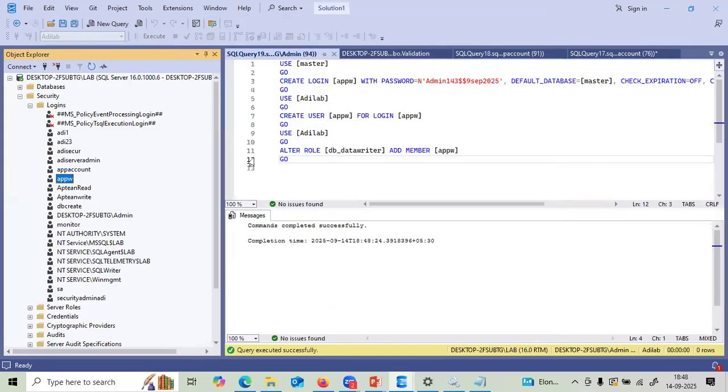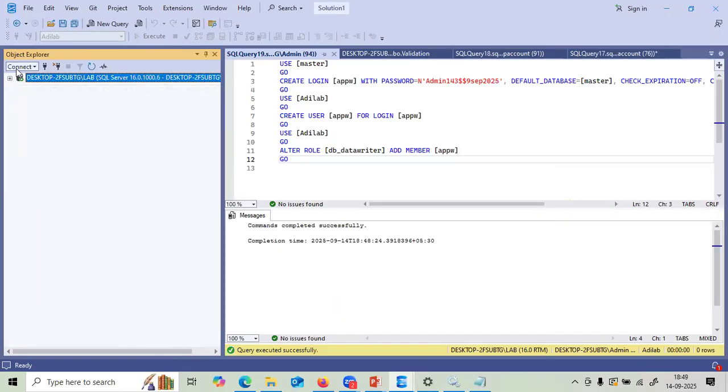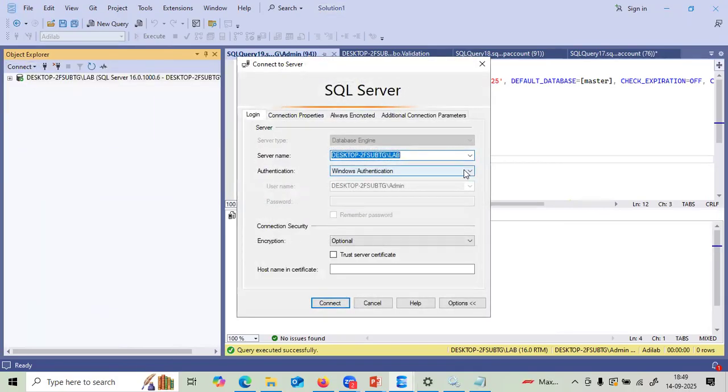Okay. Let me connect to that particular user. Right click, not a database engine, then go for SQL user app W. You give the password, then connect.